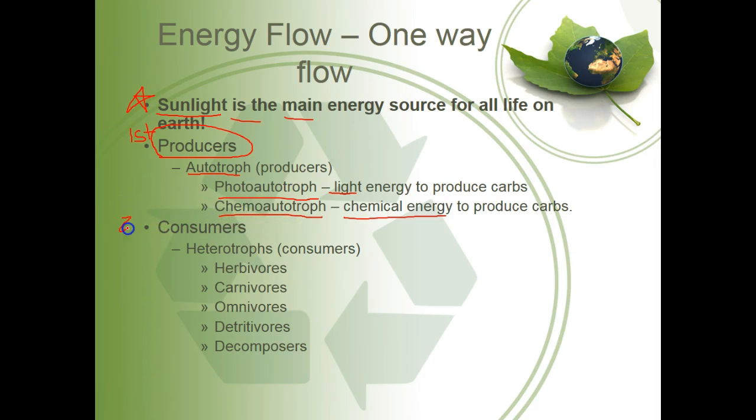Consumers make up the second and further levels of ecosystems, or environments. Heterotrophs are the opposite of autotrophs. Heterotrophs are the consumers. Herbivores, carnivores, omnivores, detritivores, and decomposers are all types of heterotrophs. Herbivores obviously eat plants. Carnivores eat meat. Omnivores eat both plants and meat. Detritivores are going to eat decomposing plant matter called detritus. And decomposers are the organisms that are doing the decomposing, like a mushroom.